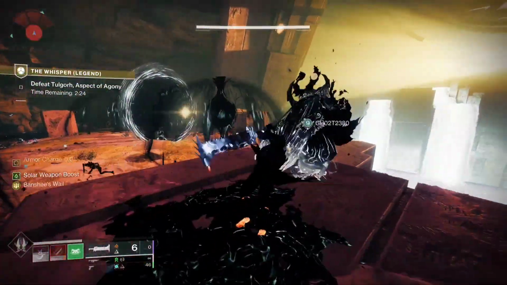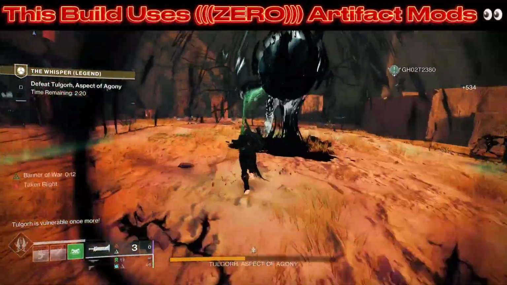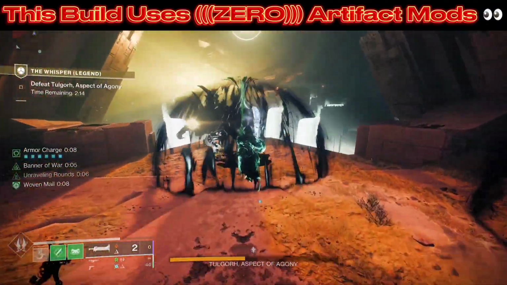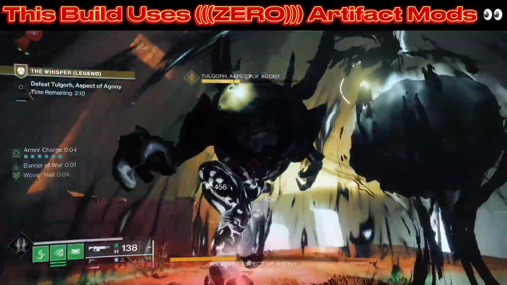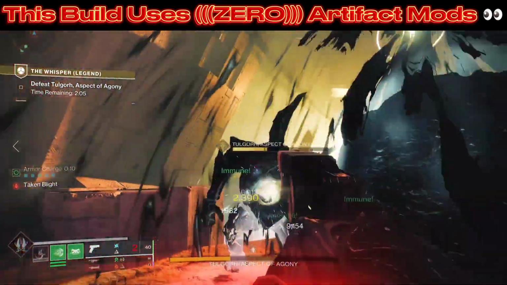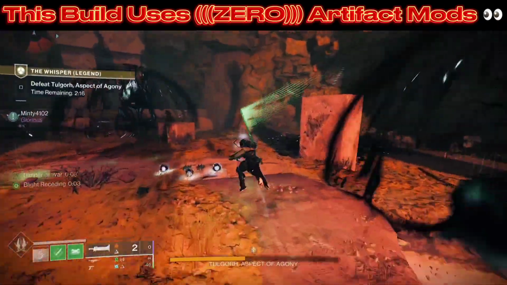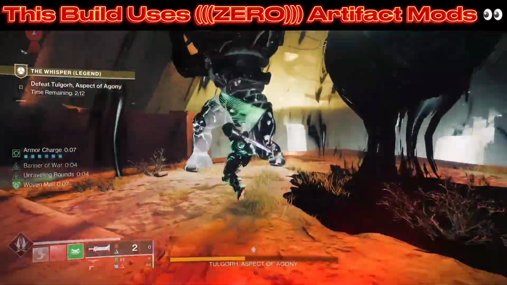But with that being said, keep in mind this build does not use any artifact mods. The Unraveling Orbs as well, you can use it, but it'll also be just fine without it next season. In The Final Shape, it'll be perfectly fine. This build runs on zero. I want to get that out there. This requires 0 artifact mods whatsoever. It is purely good for the next season.